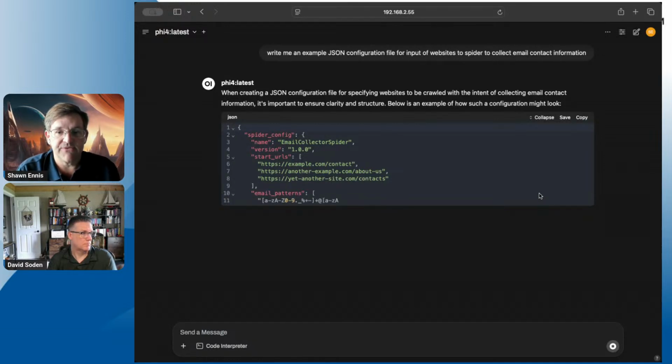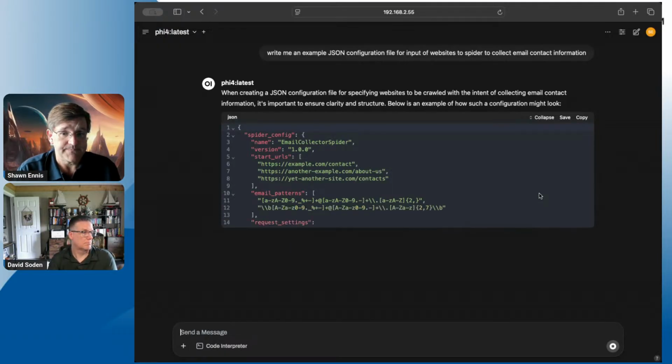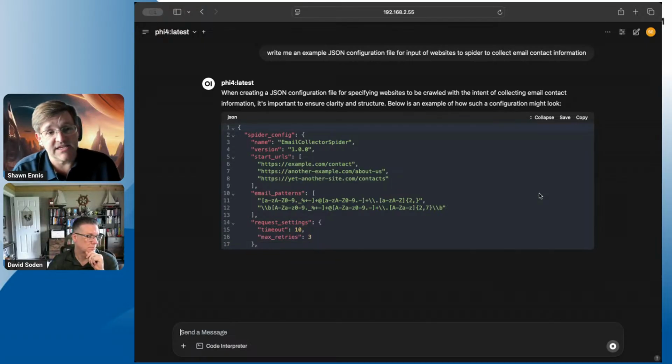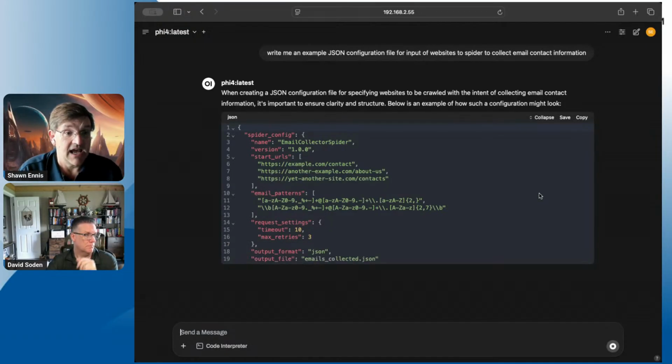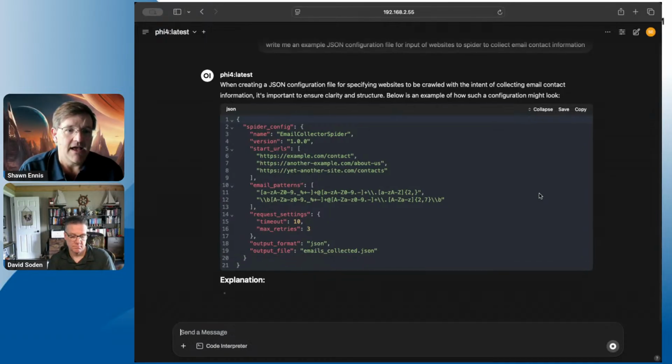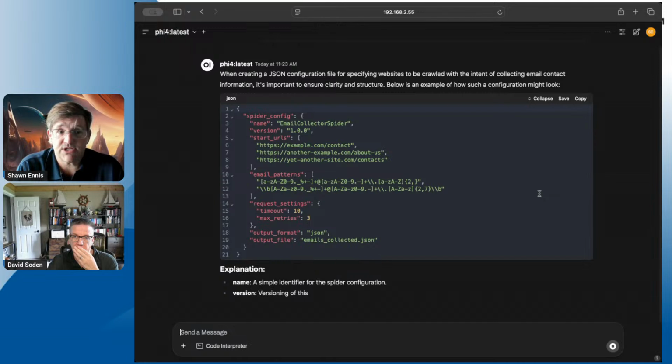So I can give an example format like I'm generating right now back to AI and say, give me 50, take the Fortune 500 websites. Here's the configuration file. Populate this configuration file with the Fortune 500 list. And it'll do that for me. I can go through and give it instructions like I was talking to an employee.